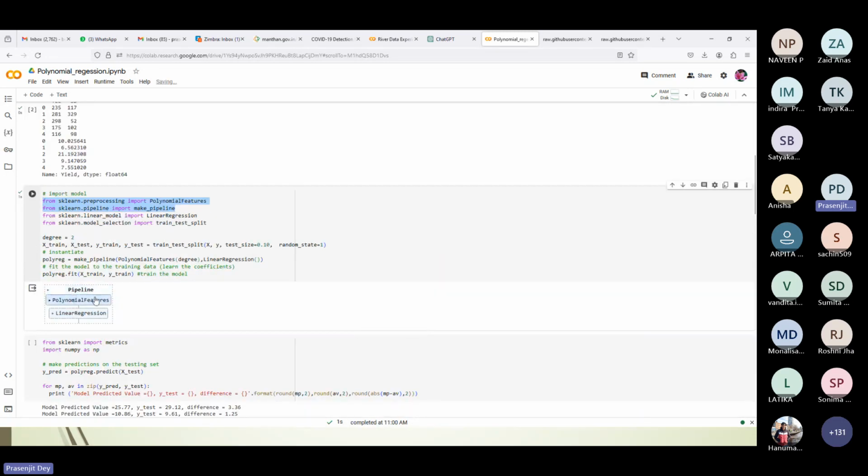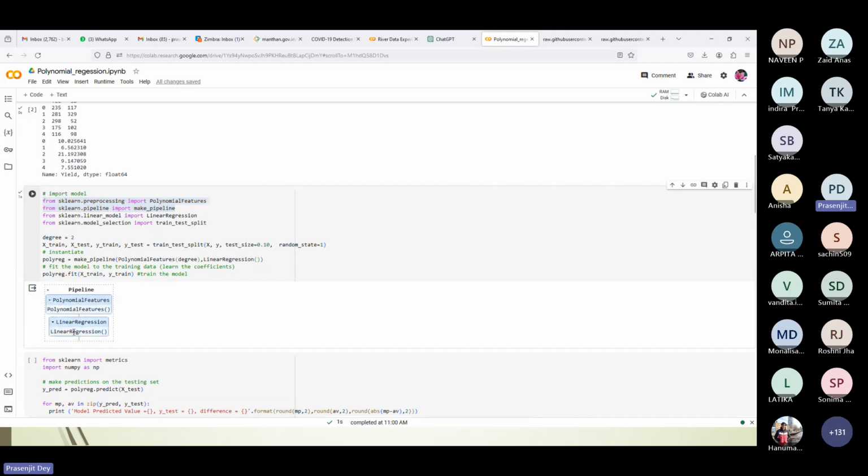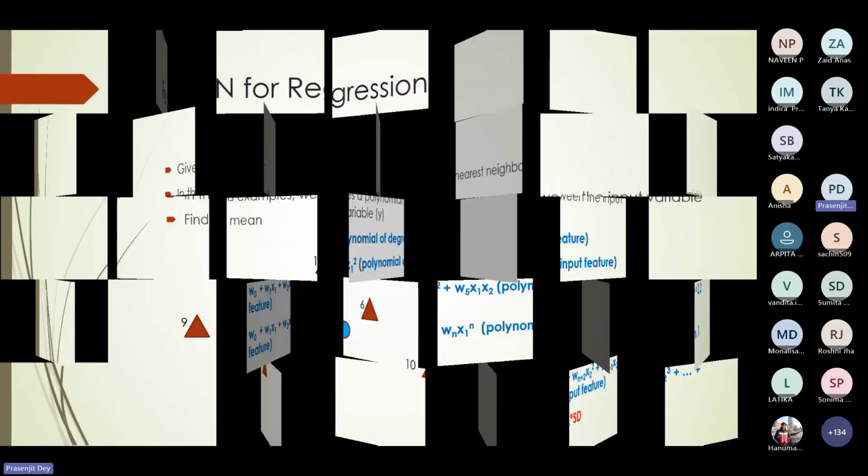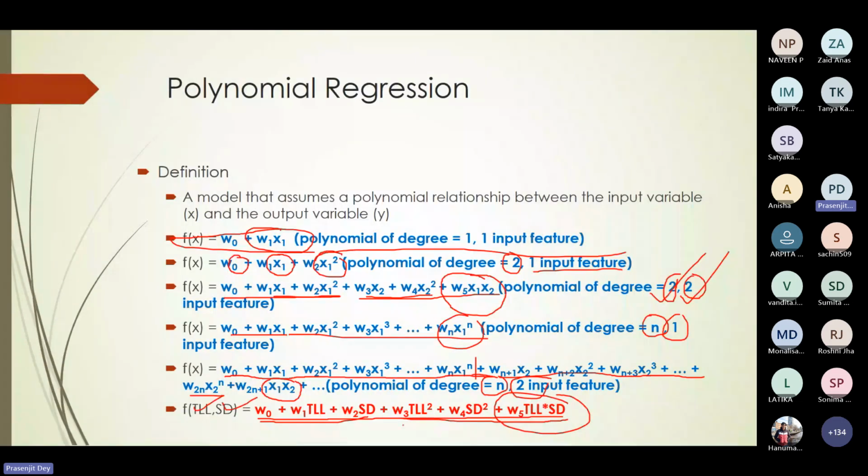This pipeline is imposing the polynomial features, and polynomial features is calling the linear model. So for each degree, I am going to invoke a linear model. In this example, I have considered a polynomial with degree 2.